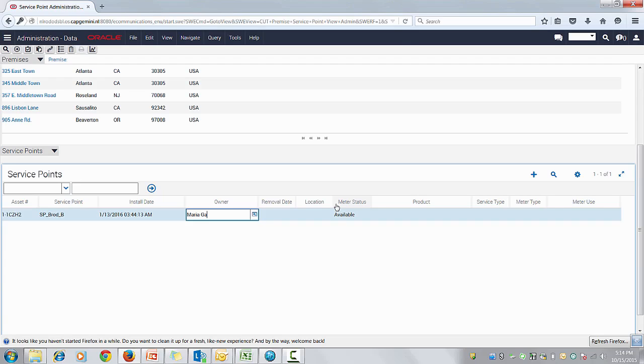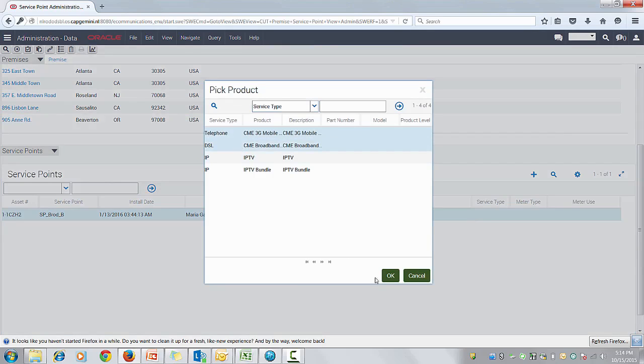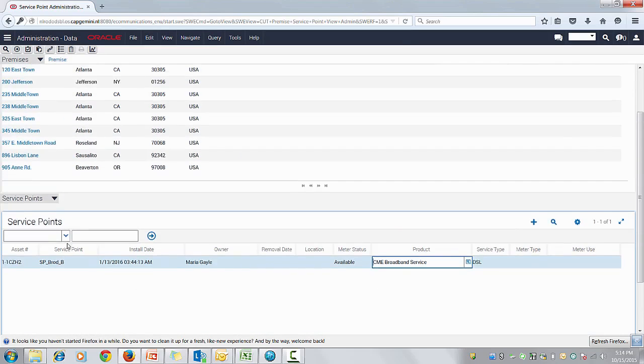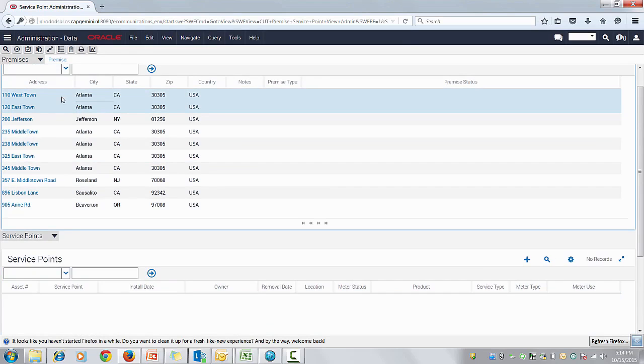The owner will be Maria Gale and the product we will associate will be broadband service. So now we have a service point associated to the address 110 West Town.